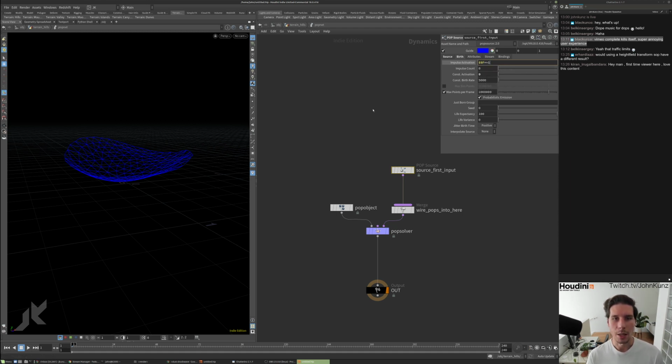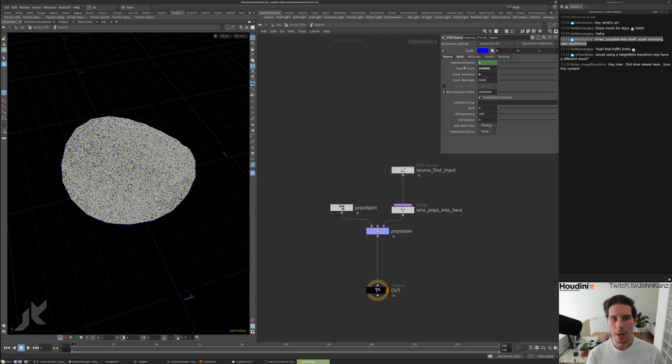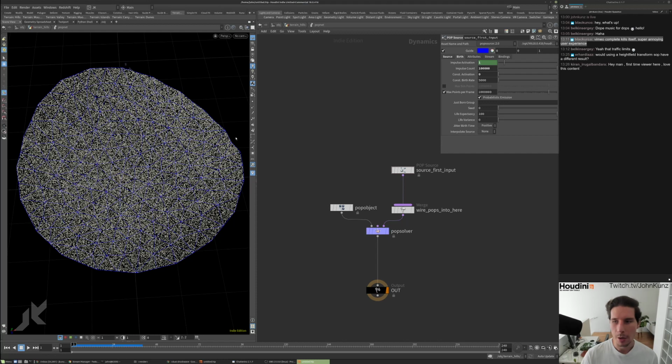So if we check if that's equal to 1, we just do these 2 equal signs to do a comparison operation, then on the start of the simulation, you can see that set to 1. So that's just a quick way to basically say only source, only emit particles at the start of the simulation and never again. You could do it with a keyframe, but generally it seems like Houdini people prefer to avoid keyframes whenever they can. So now we're just creating our particles on the start of the simulation.